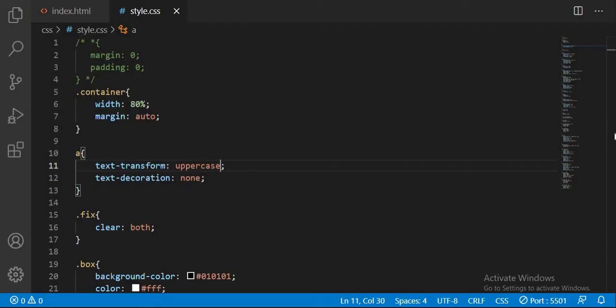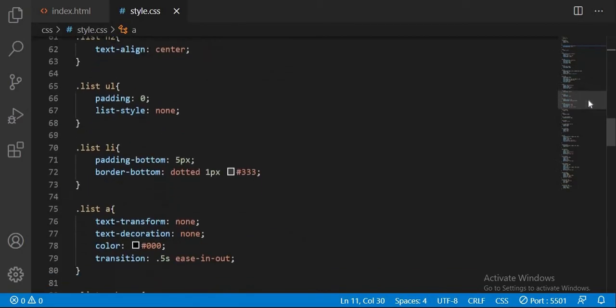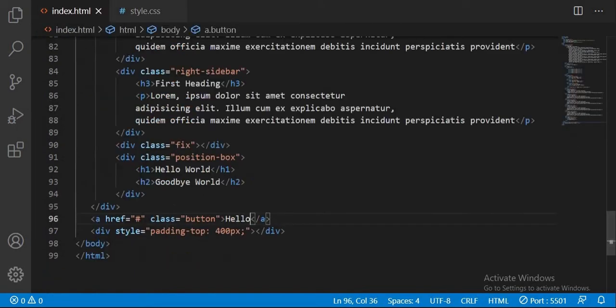Now let's style this button. Let's give this button another class, so we don't touch this button class that we've already styled. So let's just add another class to this. Let's call it fix btn.